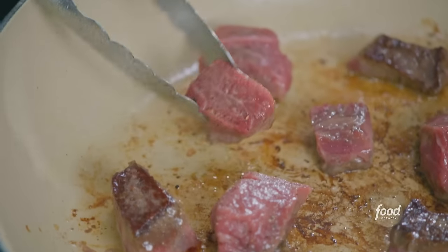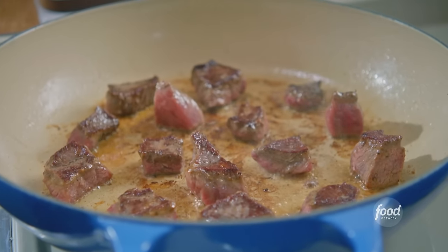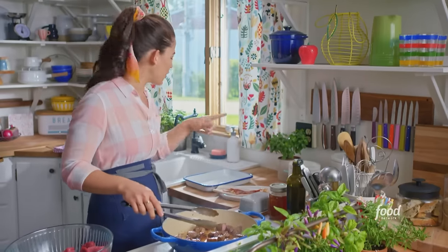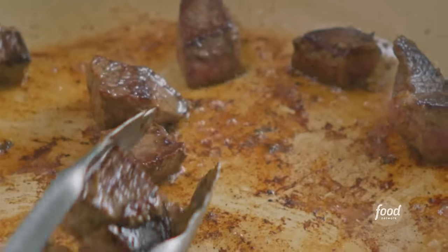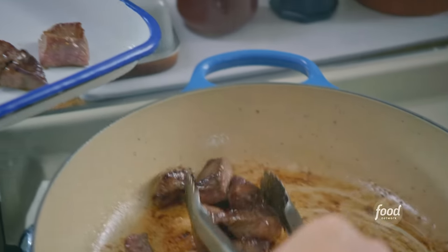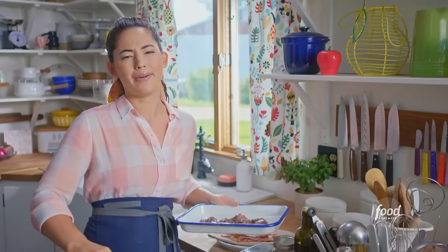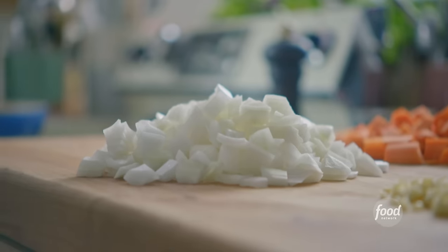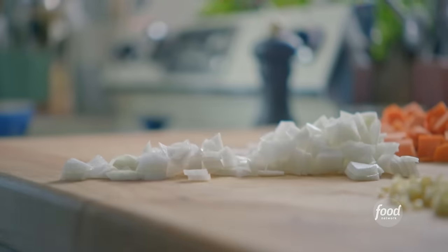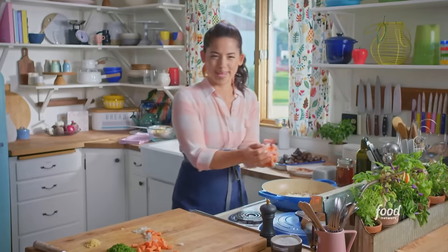This stew is inspired by my love of making chili and cornbread in this same pot. My meat is looking great — it's really beautifully browned. I'll transfer this to a dish and continue browning the rest of my meat. It's not fully cooked yet but it'll continue to cook once I get it in the stew, and then it'll melt right down and get so tender. My meat is finished — time for my veggies. I'll add my chopped onion, carrot, and jalapeño. The carrot is gonna add really nice sweetness.